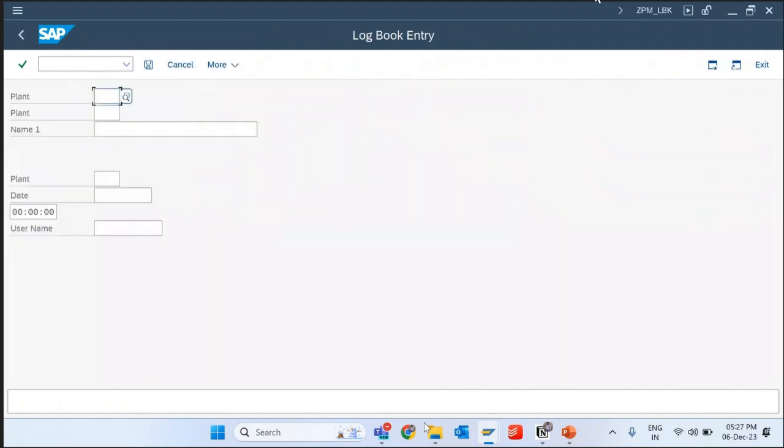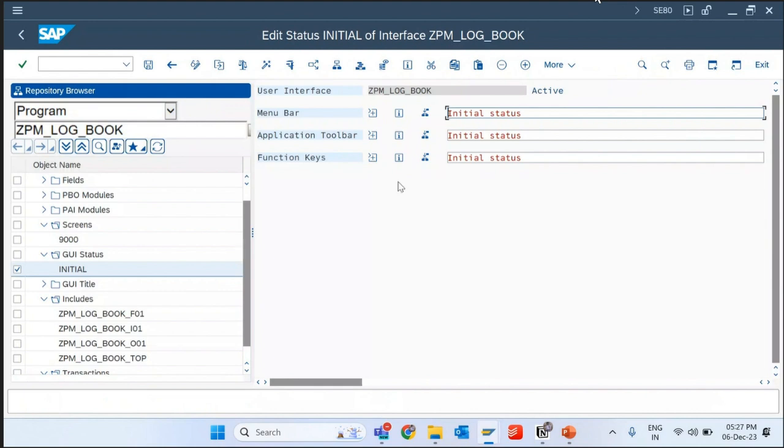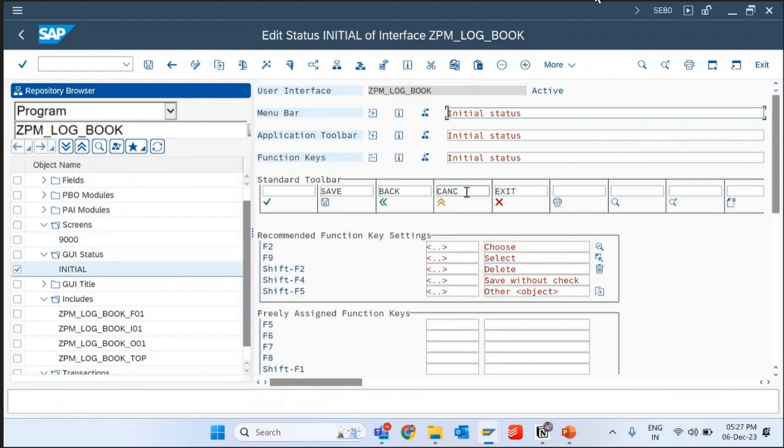So I have given a reverse name, guys, here. Let me correct it. Exit should come here and cancel should go here.